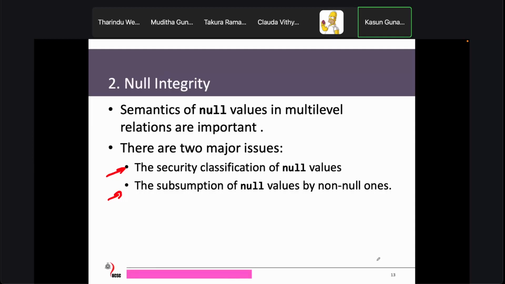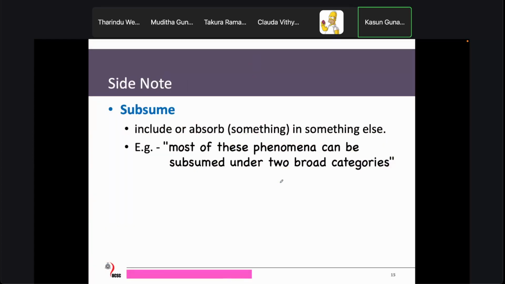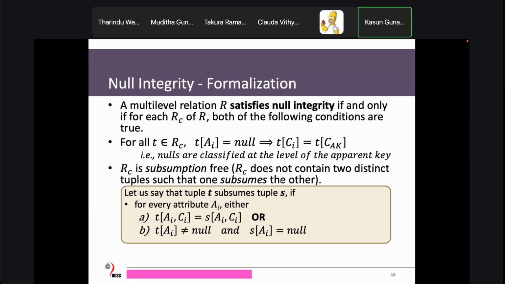Null integrity addresses two issues: the security classification of null values and the subsumption of null values by non-null ones. That is what null integrity ensures. Let's see what null integrity describes.